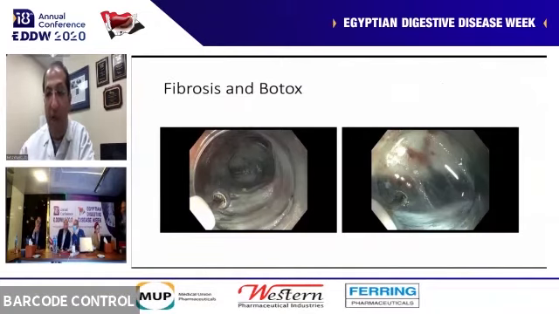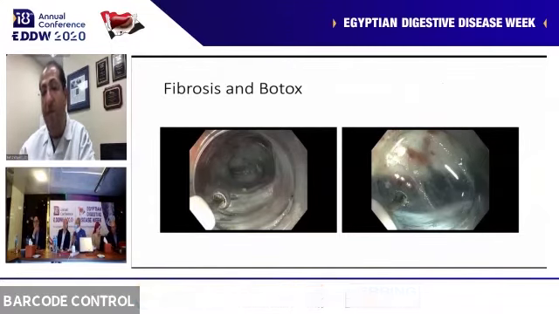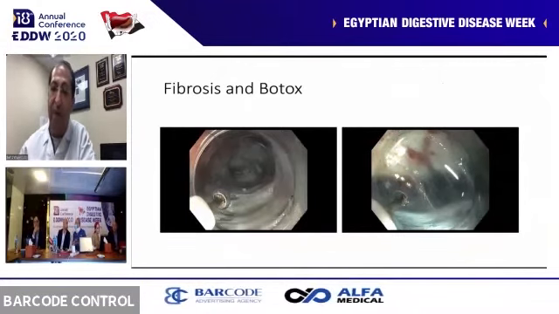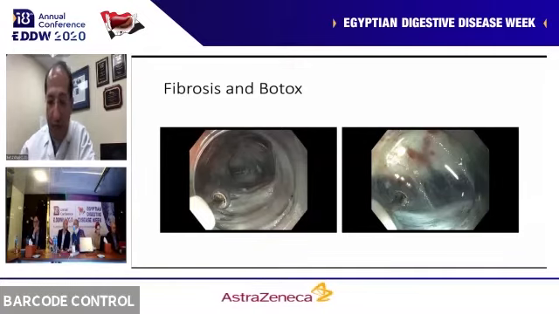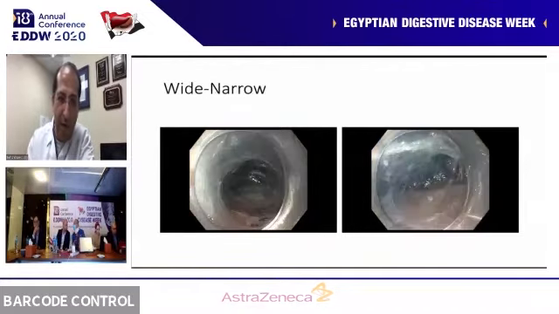So if you have a patient who's coming in and you know that this patient had Botox injection, you have to be, again, very careful and very vigilant in doing your third space. I advise you that if you're learning how to do this, to avoid the cases that were Botoxed for so long, and to start pretty much with a naive esophagus that was not instrumented, because that will make your life very easy, especially in the beginning of your learning curve.